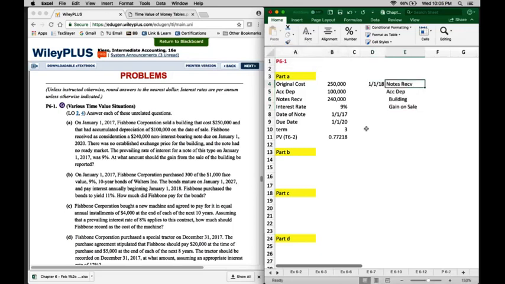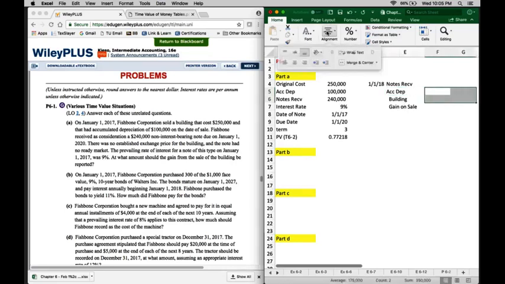In my journal entry, I know notes receivable is going to be debited. That's the money that I'm going to get. That's the present value I need to calculate. I know the accumulated depreciation and the original cost of the asset. When I sell an asset, I need to take it off my books. I carry assets with a debit balance in my books. To take it off, I credit it. Accumulated depreciation is a contra asset account that exists in relationship with the asset. In order to take off that account, I'll have to debit it. So these two numbers are known in the problem already, so I'll enter that information.